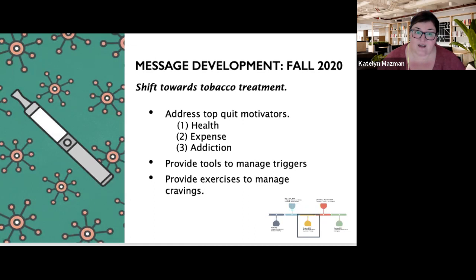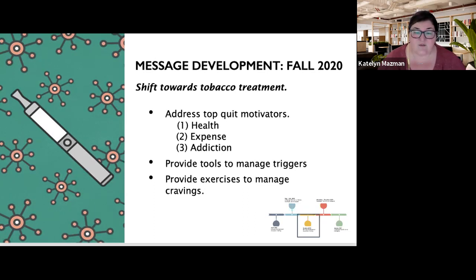And those were identified by youth and young adults as being the fear of health outcomes, specifically tied to COVID-19, but overall as well, which was sort of a new trend we were hearing. The expense of addiction, so the cost, and the expensive products themselves. And then also the stigma of addiction, right? So this fear of, I don't want to be addicted. I don't want to lose my control to something.